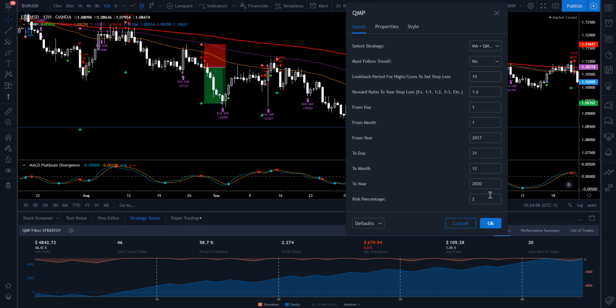And I made these all input variables, which is kind of nerd speak for just things that you can plug in and edit on the fly rather than having to recode it or reprogram it. So you'll notice if I go down to my 1% risk percentage, meaning I'll trade 1% of my account on every trade, these numbers change because now we're only risking 1%, so we're only going to lose that much or win that much. The more aggressive traders, you can jump this up, and obviously you start seeing these numbers get much greater. But if you have the appetite for risk and you can handle a 17% drawdown on a $2,500 account, you're only going to lose $1,700, but you're going to make $12,000. It's just kind of a way to look at this. So I trade on 2%, which is why I default programmed it to that. And you can say OK.